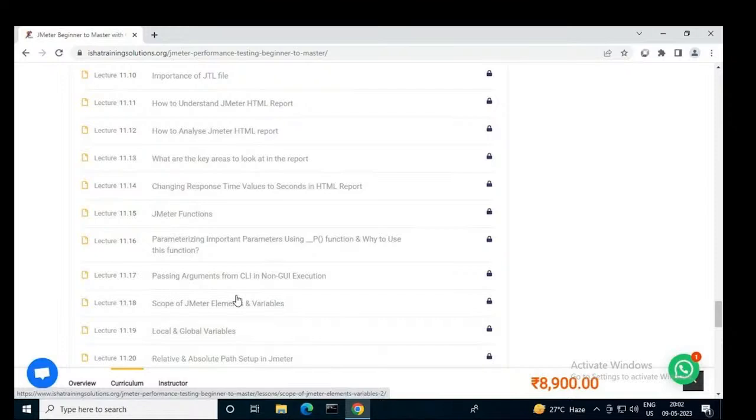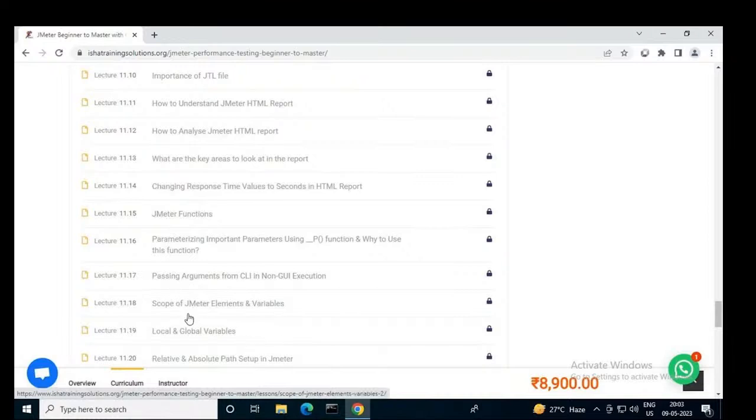Similarly, JMeter is also a tool, so it also accepts different arguments. So in non-GUI execution mode also, you can pass different arguments. I'm going to show you how to pass the arguments from the command line interface during non-GUI execution.